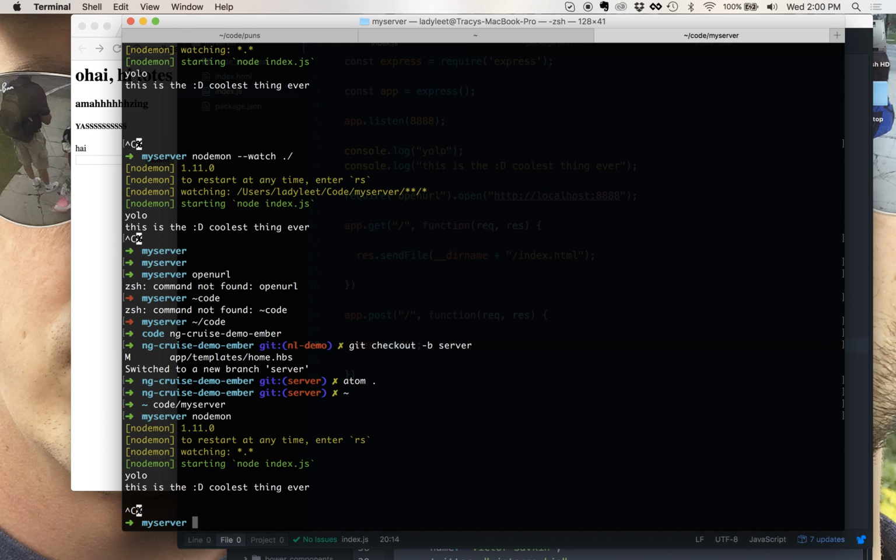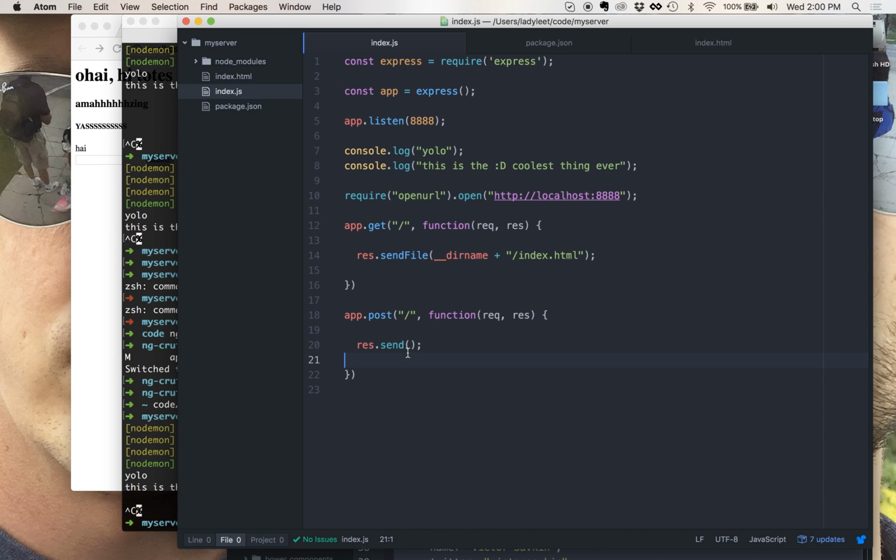But let's send something back, like the input, or what is it called? What the stuff you're putting in. It's called the post data. It's a string, so it's not going to work. It's going to say, oh hi, post data, but we want to get the data out of there.